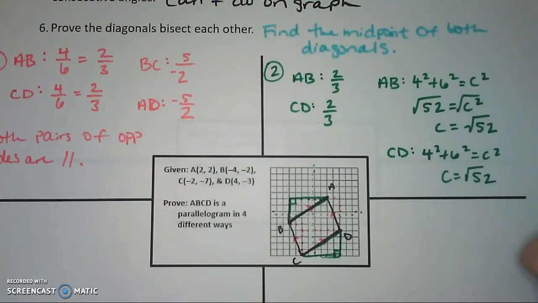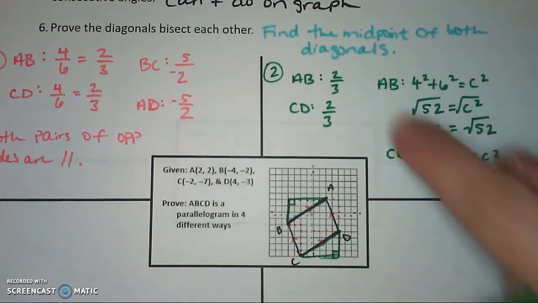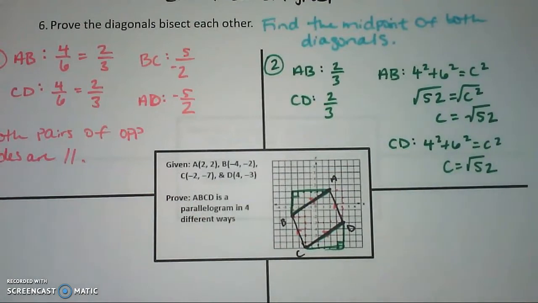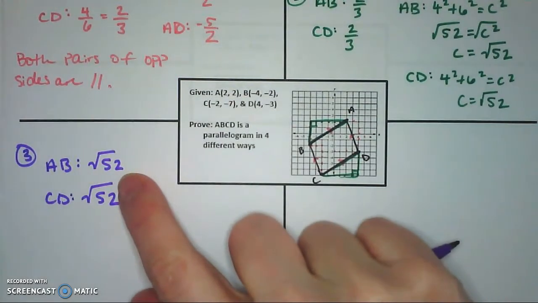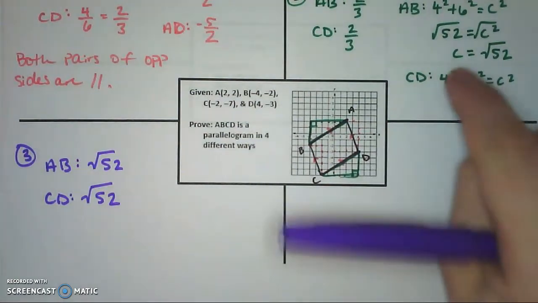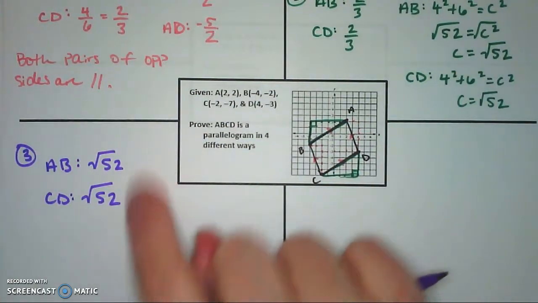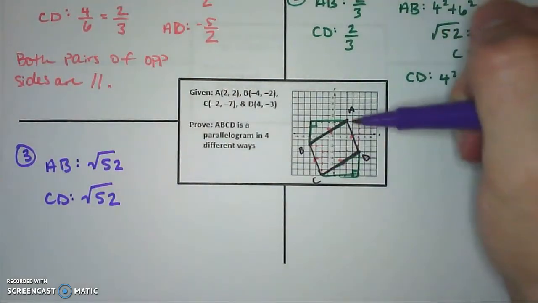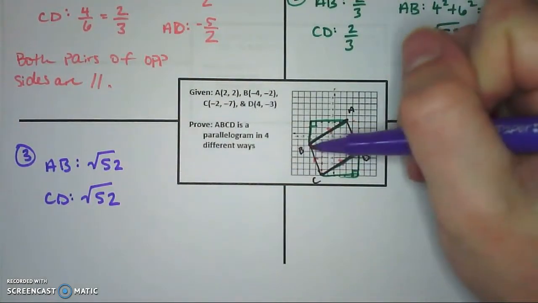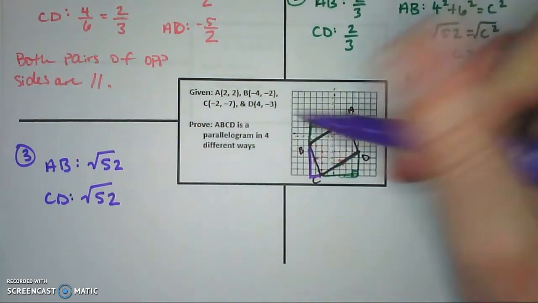So box number 2 shows that we have one pair of opposite sides that are parallel and also congruent to each other. Okay, the third way is just showing that you have 2 pairs of opposite sides that are congruent. We have already found the lengths of sides AB and CD in method number 2, so I've gone ahead and written down what those lengths are. If we wanted it for CB and AD, we're going to do the same thing. You can make your right triangles, or again, you can use the distance formula instead.